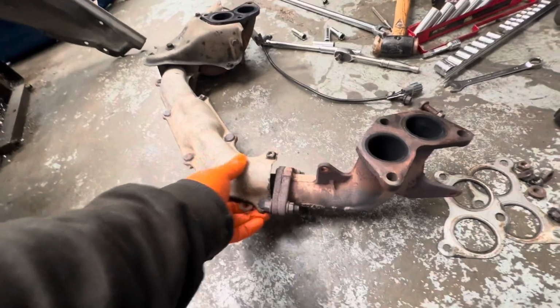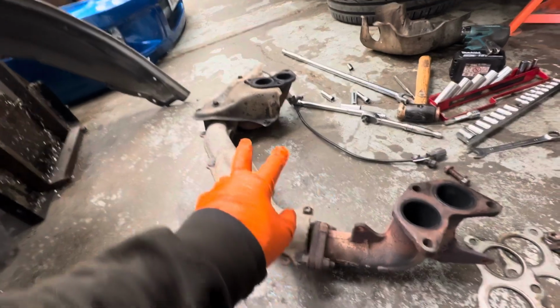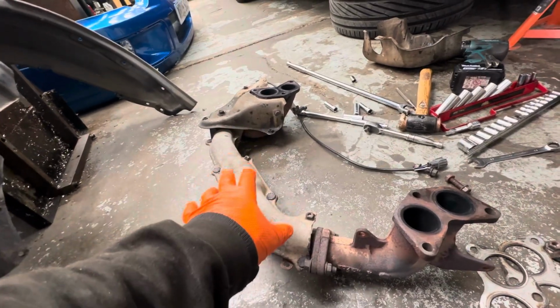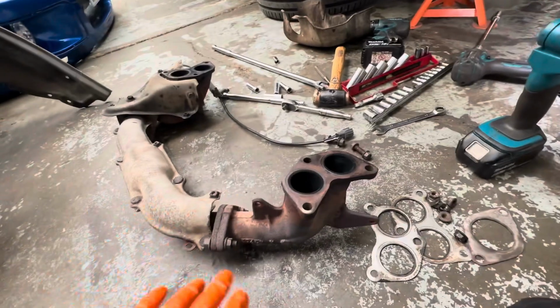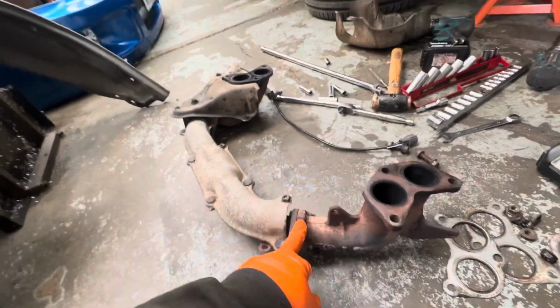Now, I don't think the heat shields are going to go back on. They're just too crusted. We broke a few bolts, not many. I just don't really think it's worth them going back onto the car. So we're going to split this, change this gasket, obviously change these gaskets.